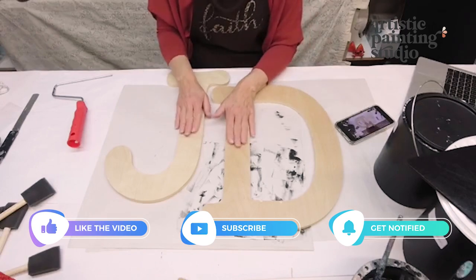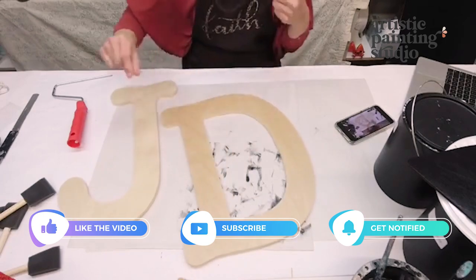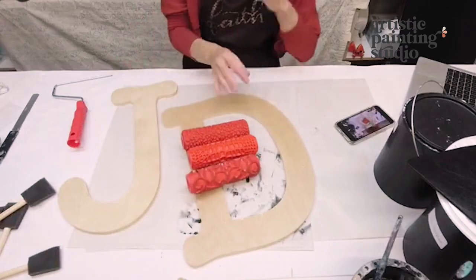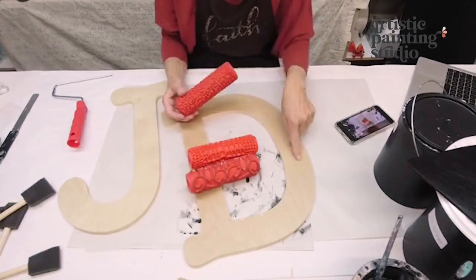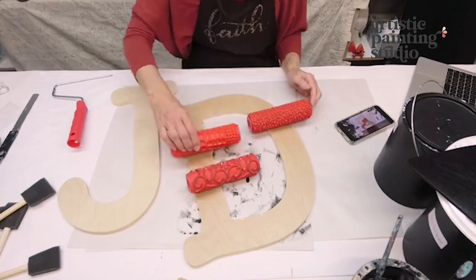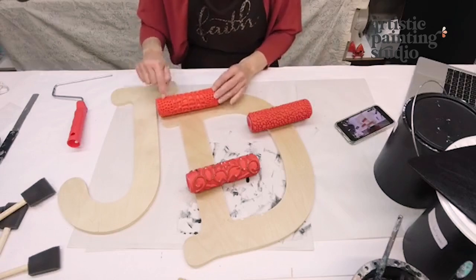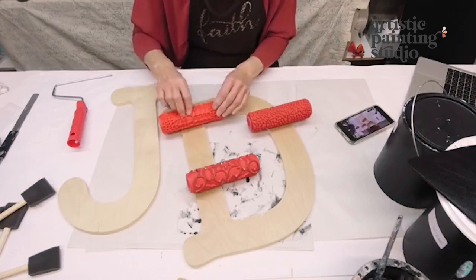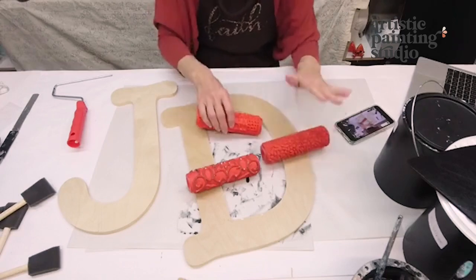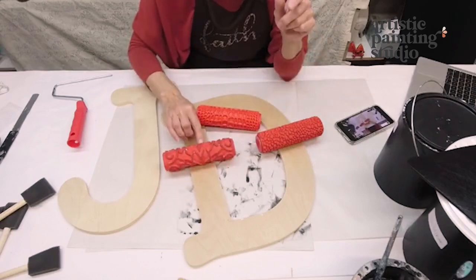I absolutely think this is going to turn out great. So I'm going to do these with some texture, and we're going to play with some of my rollers. I kind of haven't decided which one I want to do yet because I've got limited surface, so you're only going to get part of a design. If I did crocodile, I can get some of the smaller and some of the bigger. If I do the ostrich, that's going to give me a hammered metal look. And then I also thought I could just do part of the lotus floral.